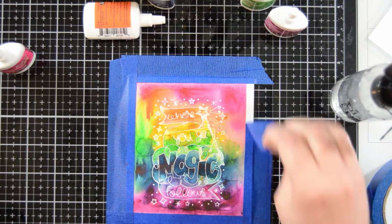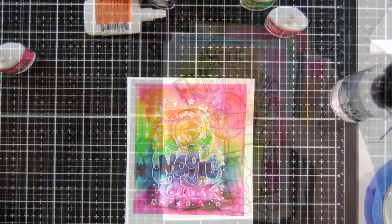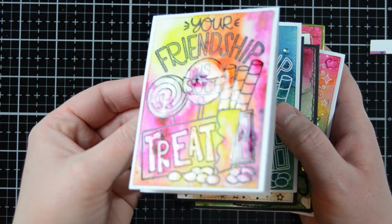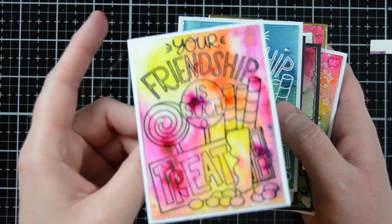So then what I did with all these was turn them into cards. I used our Slimline Frame and Fold die set to make all these cards. So it's super simple to get made. And then I added embellishments to all of them too.